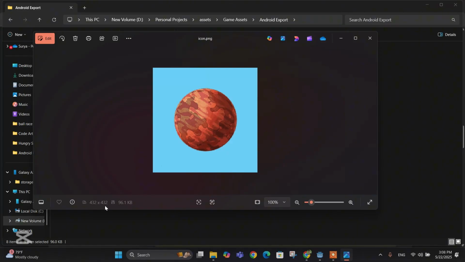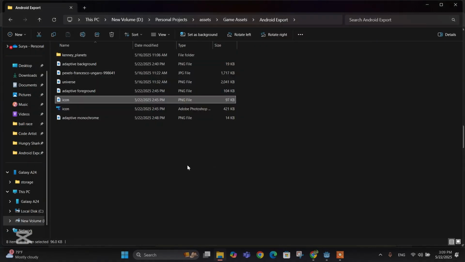The minimum size we required was 192 by 192, so 432 by 432 is more than enough. This is the icon that I have designed. The blue is the background of the icon, and this is the main icon of the project.